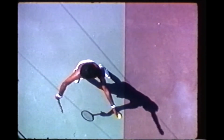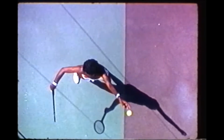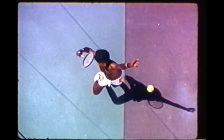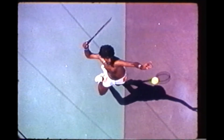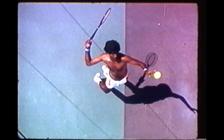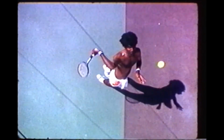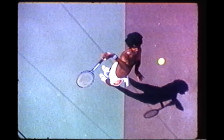A former great, Vijay Amritraj from India. Let's see if he scratches his back or does he scratch a friend's back. Well, you'll see he looks in the mirror. The racket goes away from his body. He does not scratch his back. It's way out there. But guess what? He scratches a friend's back. Remember this movement. It is critical.